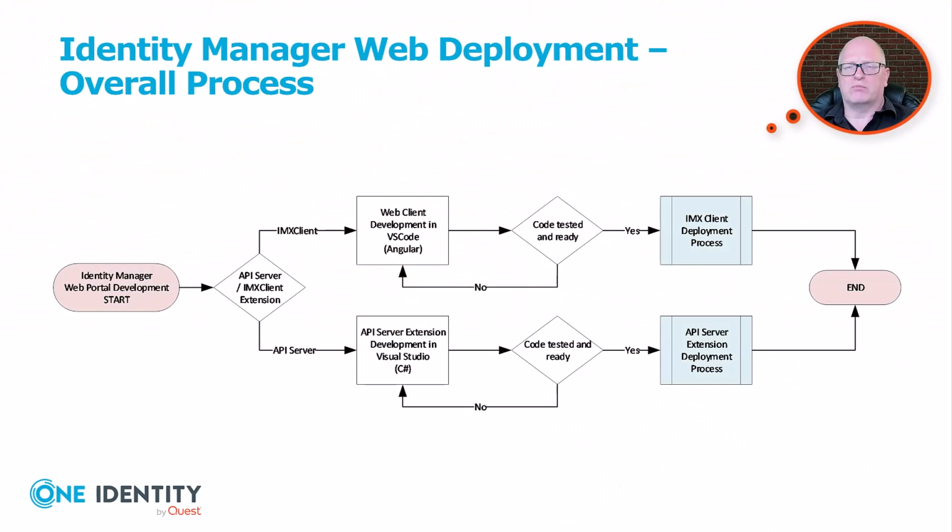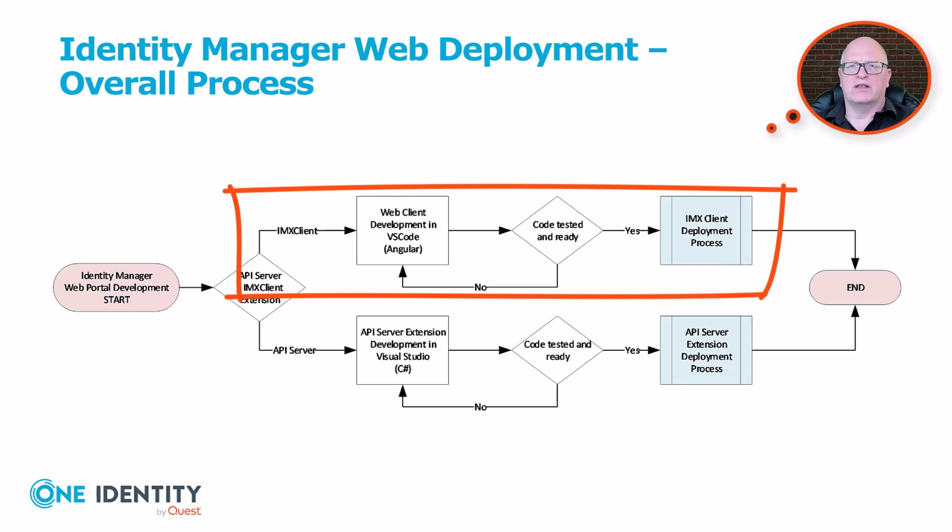If we look at the deployment of our web components in the Angular-based Identity Manager, then we have at least two different processes we need to look at in detail. One is the web client deployment. This is just to deploy the developed functionality for the web client. That means all you do in Angular.